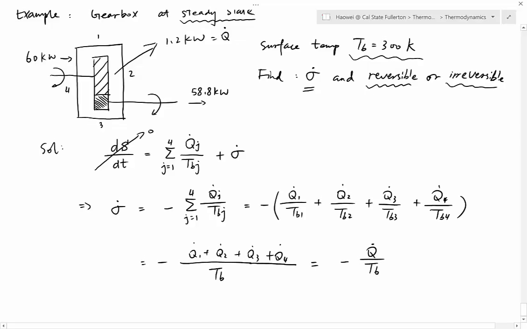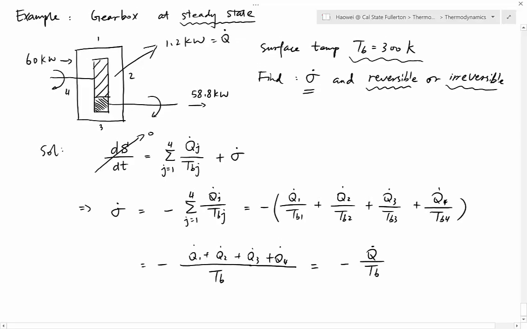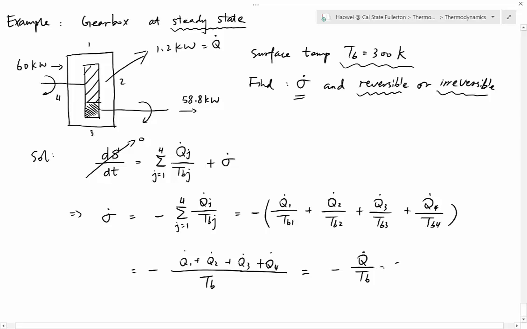Okay, so now let's take a look. Do we have a Q dot? What is the total heat loss to the environment? The total heat loss from the system to the environment is 1.2 kilowatts right here. We solved it already. It's 1.2 kilowatts. So now, before you plug in this number, make sure you understand this is the heat leaving your system. If your system loses heat, you should plug in a negative number. So we plug in negative 1.2 kilowatts.